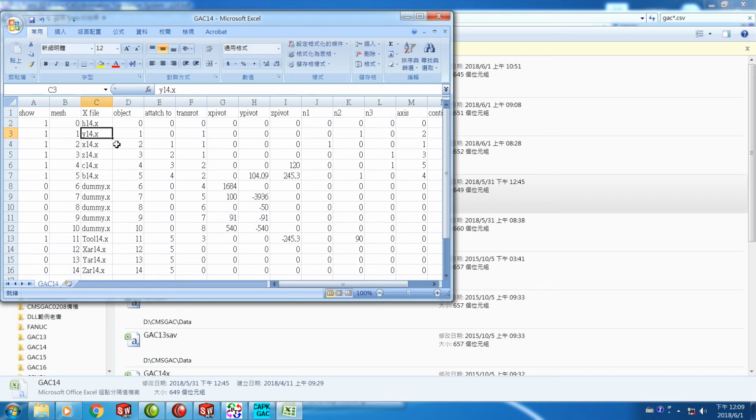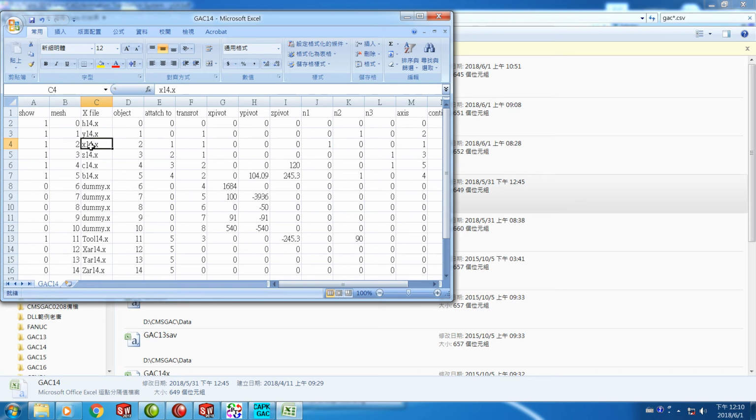The Y14.X is on top of H14. The mesh number is 1, the object number is 1, and object 1 is attached to object 0. That means the Y component is on top of the foundation H.